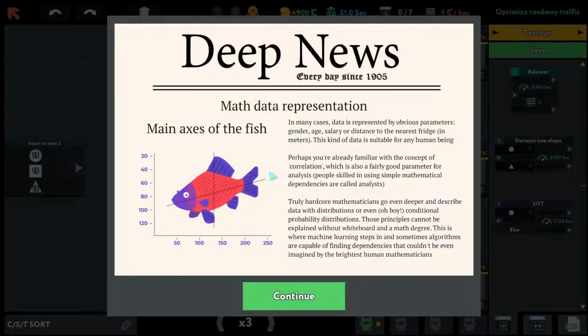Thanks. Okay. So Dip News says math data representation, main axis of the fish. As a little 3D fish, I assume, in an axis? Or maybe not 3D, it just looks 3D because of the second axis in here. In many cases, data is represented by obvious parameters: gender, age, salary, or distance to the nearest fridge in meters. This kind of data is suitable for any human being.